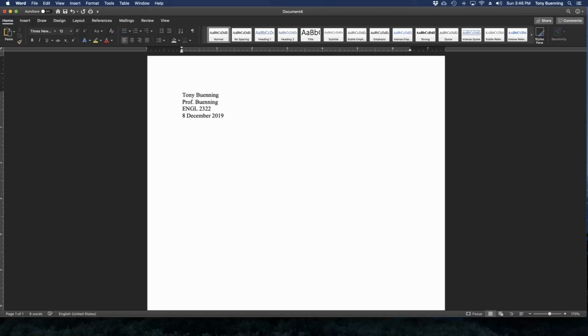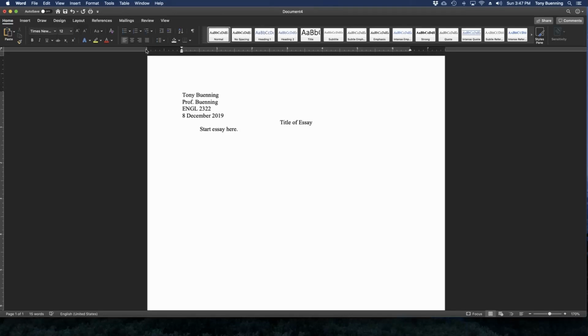After that, you will need to just hit enter once and then center the cursor by using the icon up here, so that the cursor is immediately in the center of the page. And this is where you will write the title of the essay. Hit enter once again to get to the next line, backspace, or for Macs, delete, and then one tab. And you will want to start your essay right here.